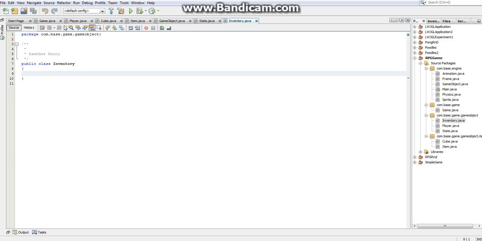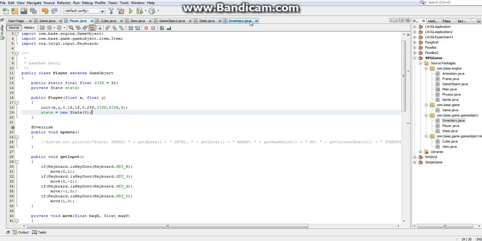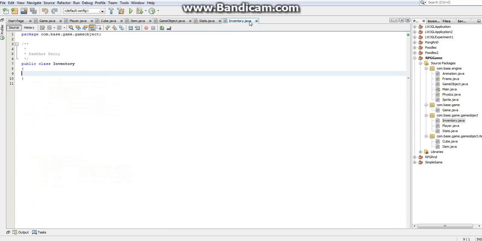And there, now we have an inventory class. The reason I'm doing it in a class rather than just the player is because I think there might be other things that have some inventory. Maybe an enemy has an inventory, and when it dies, we can collect the items of its inventory. Just speculation here, and if we don't need it, we can always just copy the code from the inventory and move it into the player. But I think it's fair to say that we do need it in a different class at some point.